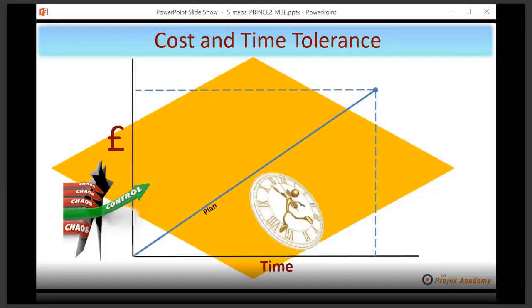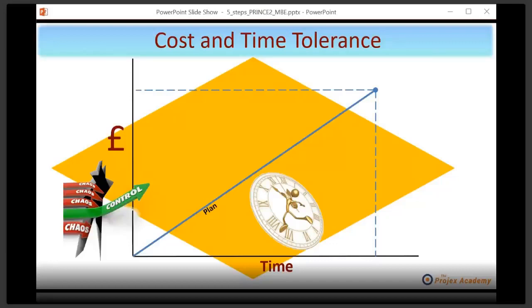You're probably familiar with this from what you've seen. Notice the plan line shown as a simple spend plan. I've shown it linear. Of course, it never is. It's more like a shallow S-curve. And you can see by the dotted lines there, it's showing a certain budget, let's imagine for the stage, and a time. Let's make it easy, say £100,000 for the budget and 10 weeks for the duration of the stage.